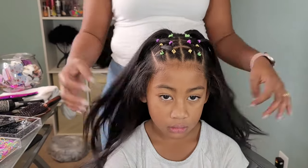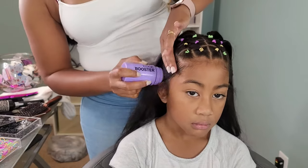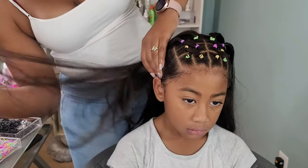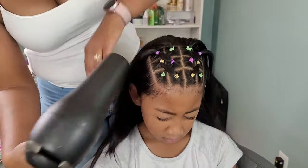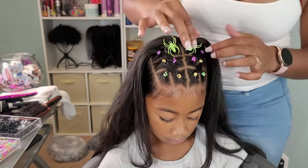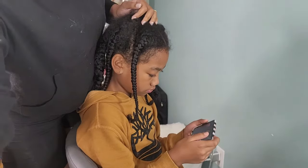And voilà — two sets of the crisscross design. Now I'm going to let her hair be free. I'm taking my wax stick, which I usually use for lace frontals to get flyaways to lay down, and it worked magic on Lonnie since she has a lot of flyaways when her hair is straightened. It gave her the hold she needed without gunking up her hair, because edge control gels can cause lint to get caught. It has been a game changer. Now we're moving on to Kalia.